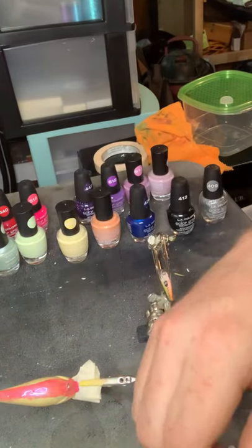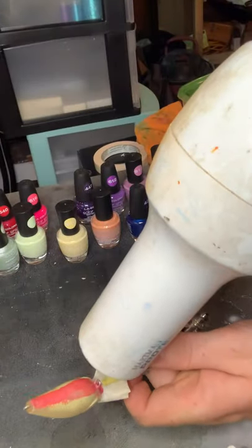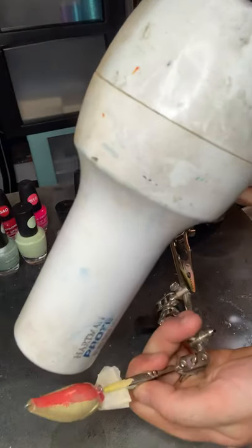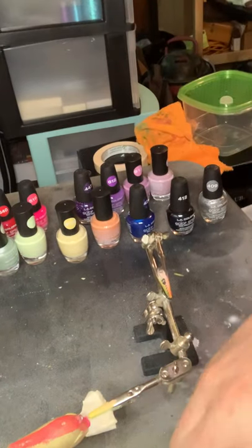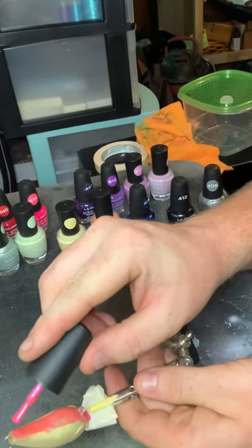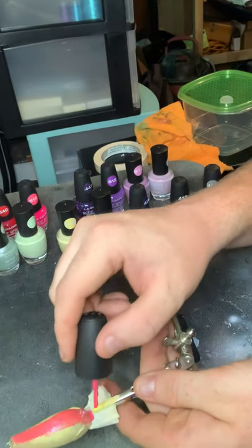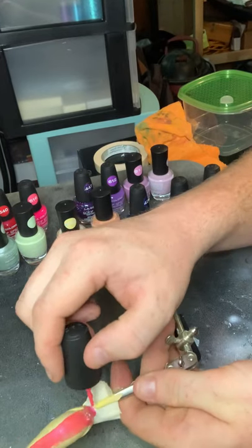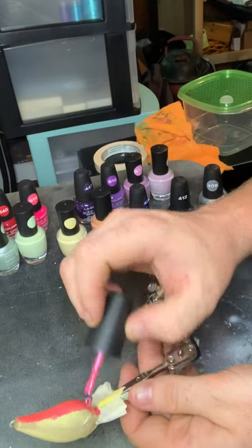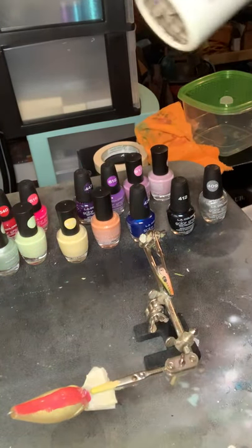Okay, so I'm not going to be able to put any more on that until I heat set that as well. Some more of it and do another coat and see if it does any good. Alright, so that's probably going to be as good as I'm going to be able to get that. Let's go ahead and heat set that again.